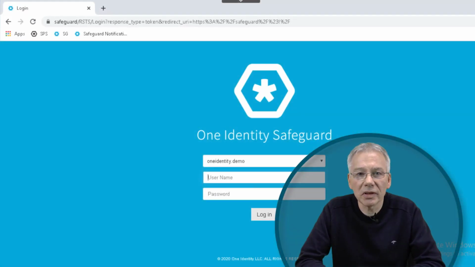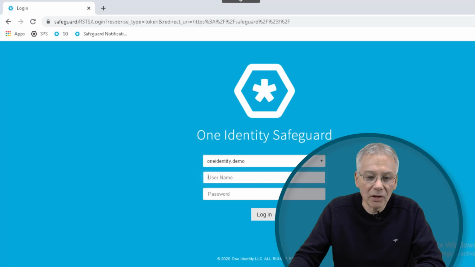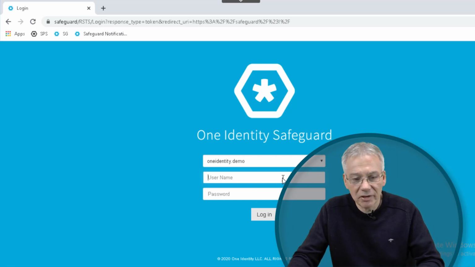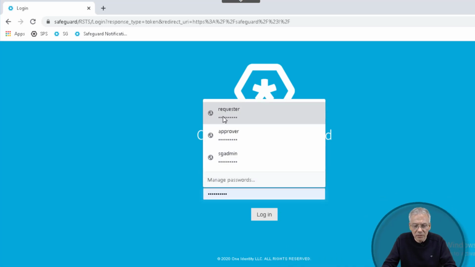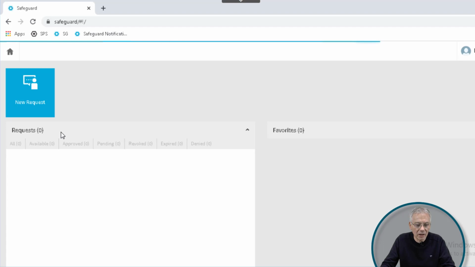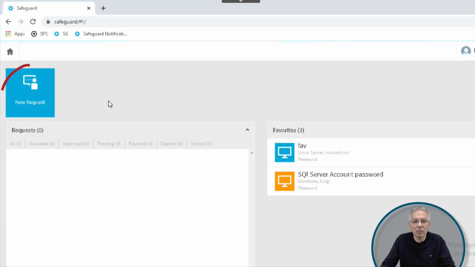Let's talk about approvals in the Safeguard workflow, and how easy it is to change, remove, add, or modify them. Okay, so let's remember our password request we have seen already. We're going to log in as the requester and use the password configured to log in, and our standard request would be to call for an approval.